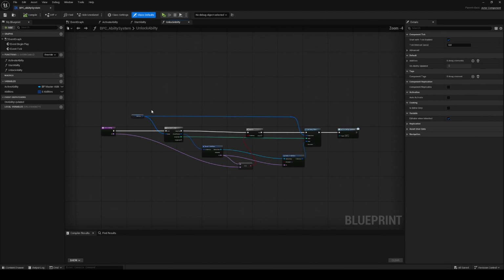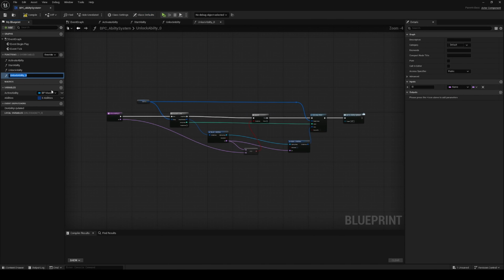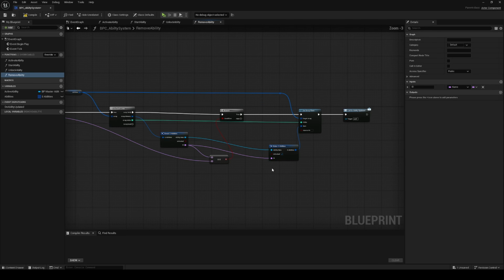Then what we're gonna do, we're gonna duplicate our unlock ability and we're gonna create something like remove ability, or whatever you want to name it, and it's gonna be exactly same. The only difference you do, boom, it's not unlocked, and everything else stays same.